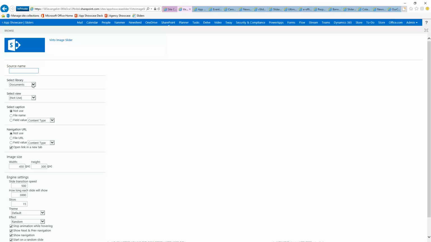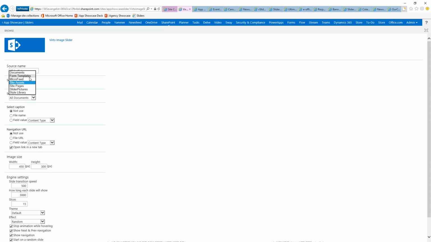The source name's interesting. I'm going to choose a... it's funny, it's got different libraries, but I think I have an asset library. Let's see if it allows me to... let's try this. Slider... I think it's called Slider Pictures. Slide Assets.